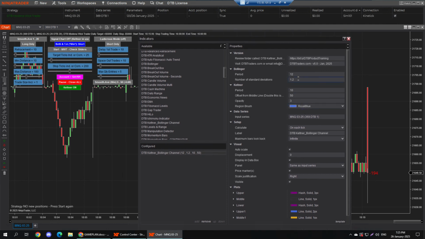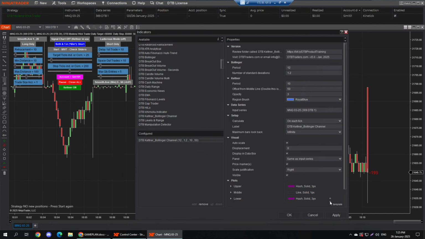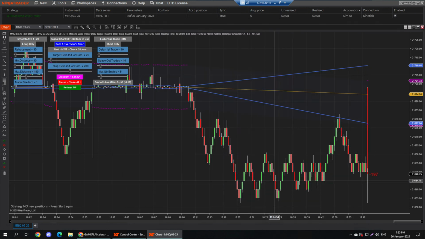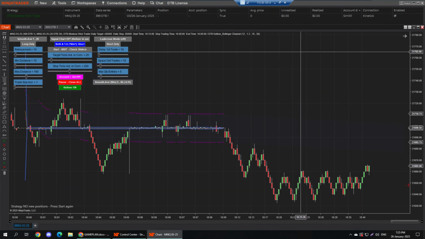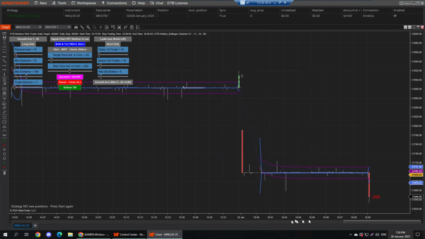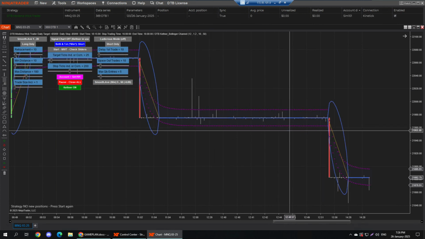And you'll see that the actual default settings inside here are the ones inside the indicator, or inside the strategy. Okay, so this is, and also to remove the middle data series is something that we'll have to do. Okay, so this is what it looks like on this specific chart.